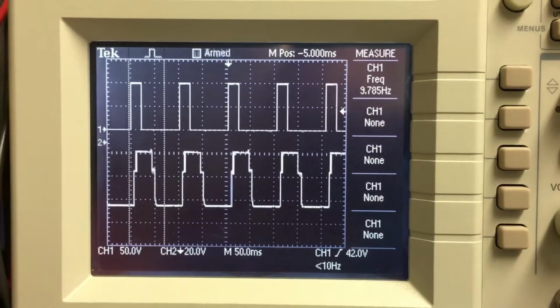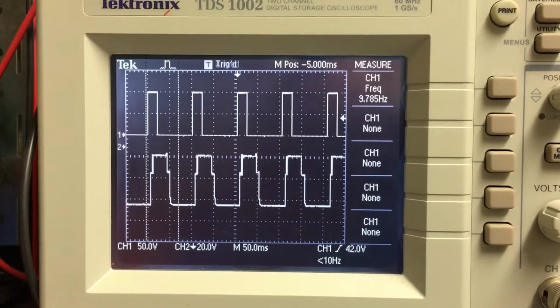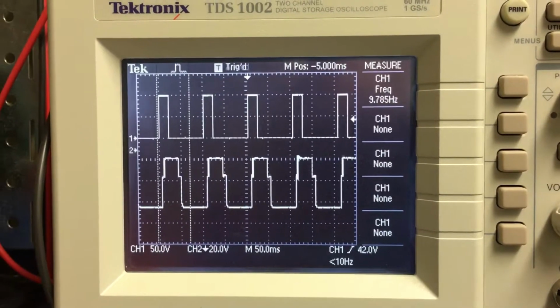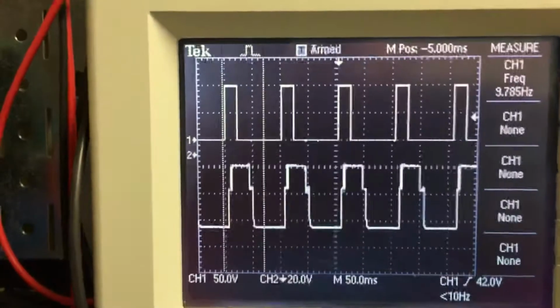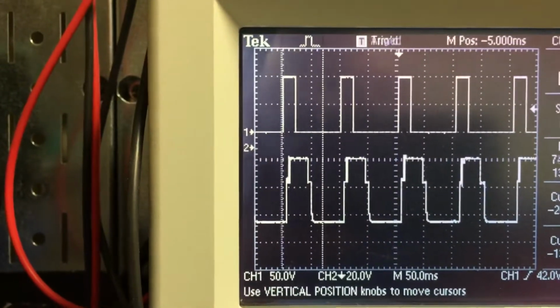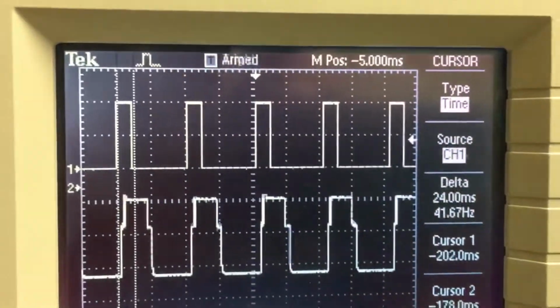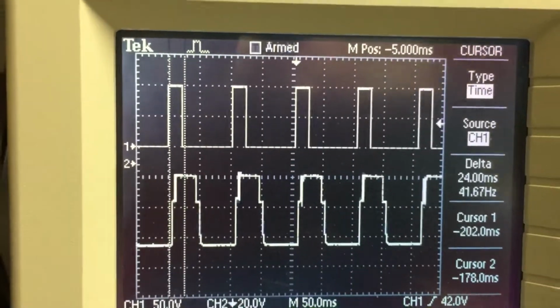Okay, so this should be the last video right now. I'm back into sending about 10 trips per second. The duration of the trips is very short. I believe they're around 25 milliseconds. Yeah, 24 milliseconds, that's what we see here.